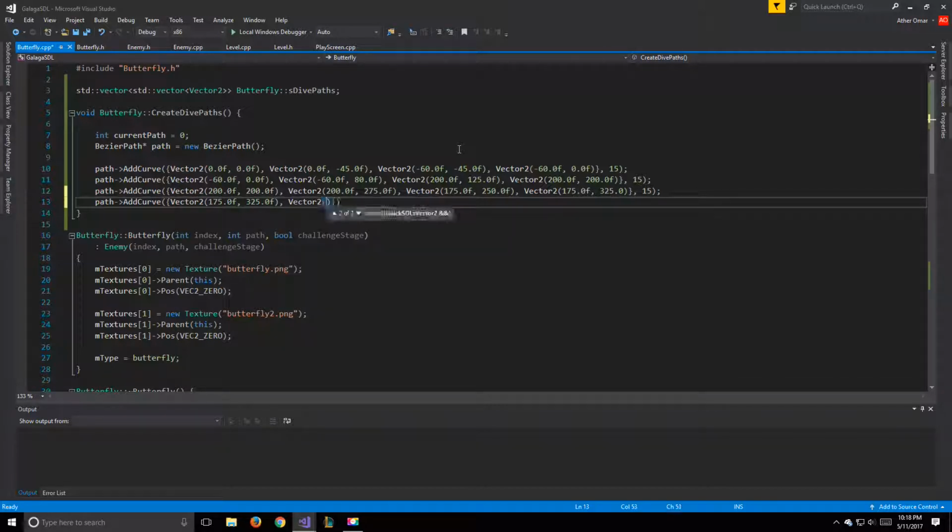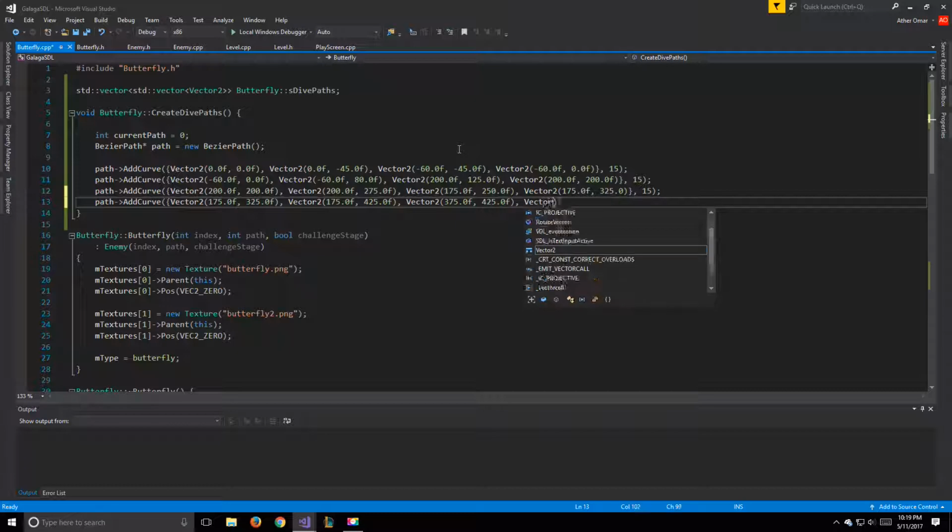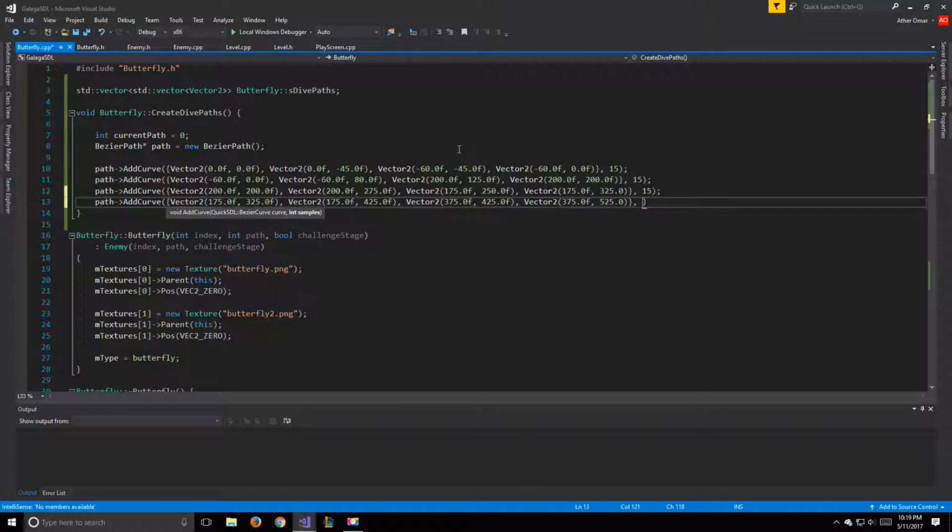Next up is a vector2 of 175.0 and 425.0, vector2 of 375.0 and 425.0, and then a vector2 of 375.0 and 525.0. And then for the samples, that will be 15.